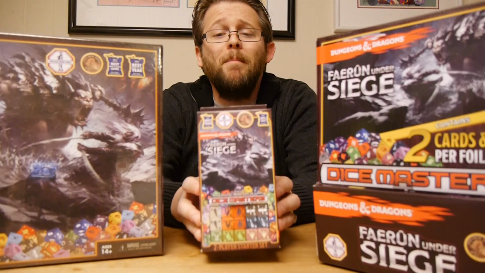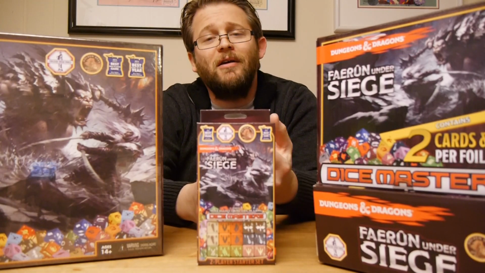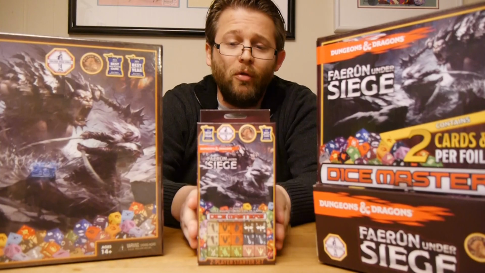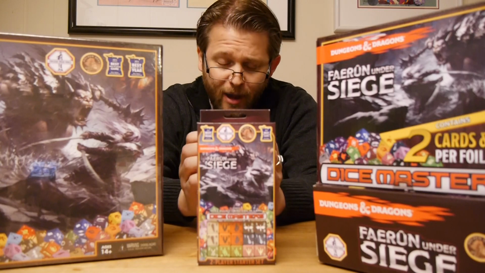I'm Brett. We've got an unboxing of the latest Dice Masters starter set. This is Faerun Under Siege. Now, Dice Masters is a dice game where you draft your dice, you build your force, and you go attack your opponent, hopefully bringing him down to 0 life. It's kind of a mix of a deck builder game along with Magic. Take the two together, and I think you've got Dice Masters.